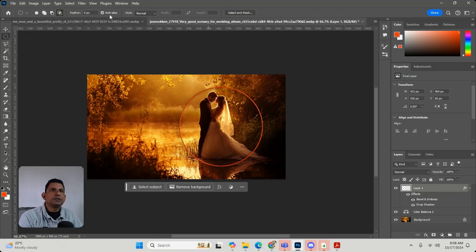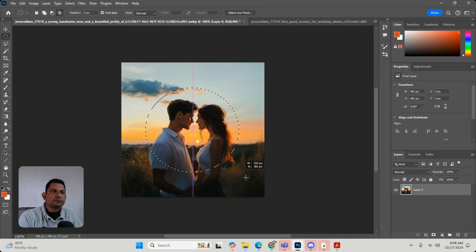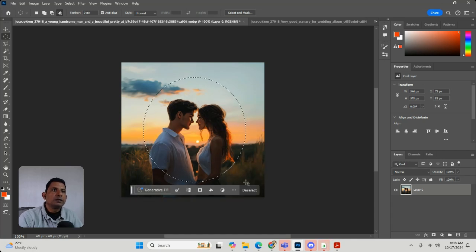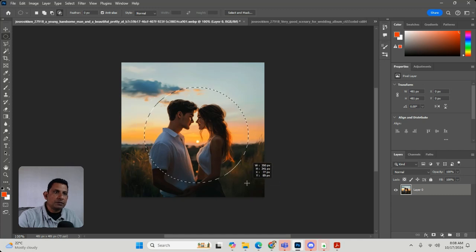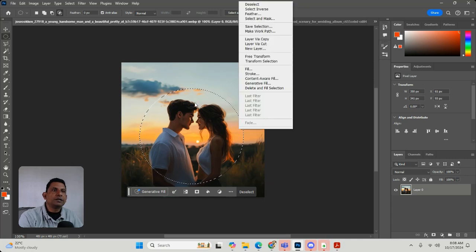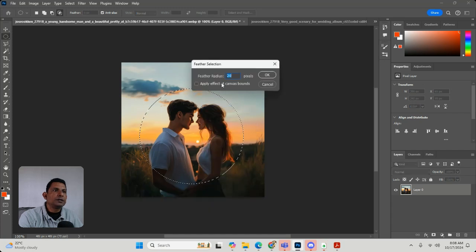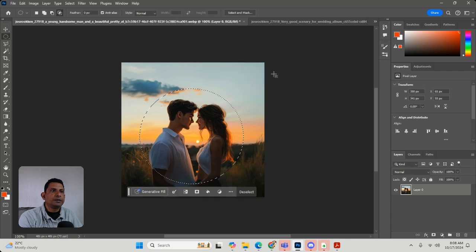Go here to another image. Where is that image? Control Z. Then Control D. I am cutting the exact size here. No, this is not round. You need to press Shift. Okay, I got an exact round. I'm checking whether any feathering is there. Feather is 0. One point is required. Okay, automatically it will take it.